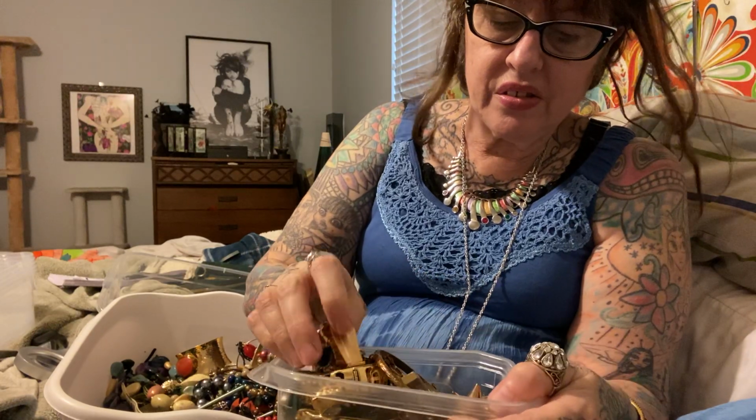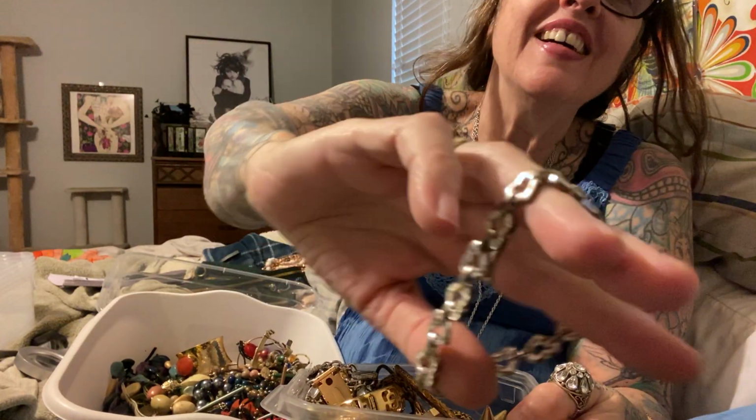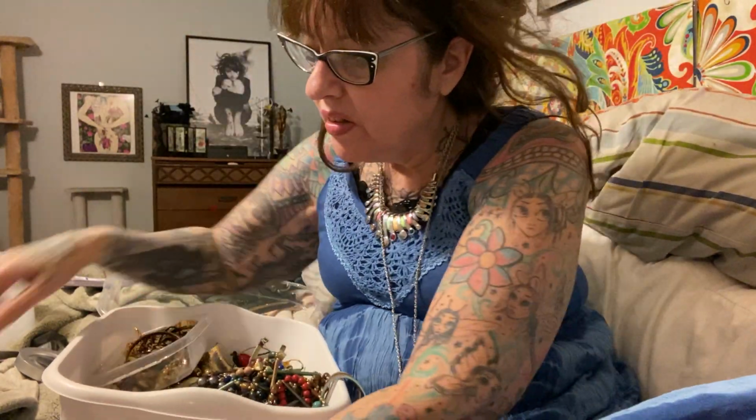All right, just looking through this. I'm not looking for the pearls in here because they would absolutely not be in here. I thought I listed this. Is this the candies? I hope it's not. I love hearts. Is there anybody that doesn't love hearts? More hearts. This little heart, I can't tell if this is kind of too worn. There's just no rhyme or reason for any of this right now.